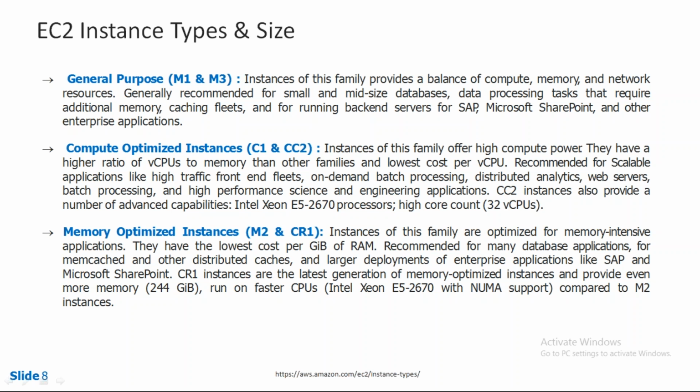Instances of this family provide balanced compute, memory and network resources, generally recommended for small and mid-sized databases, data processing tasks that require additional memory, caching fleets, and for running backend servers for SAP, Microsoft SharePoint, and other enterprise applications. So for those purposes we use that. And next, compute optimized instances, C3, C4.